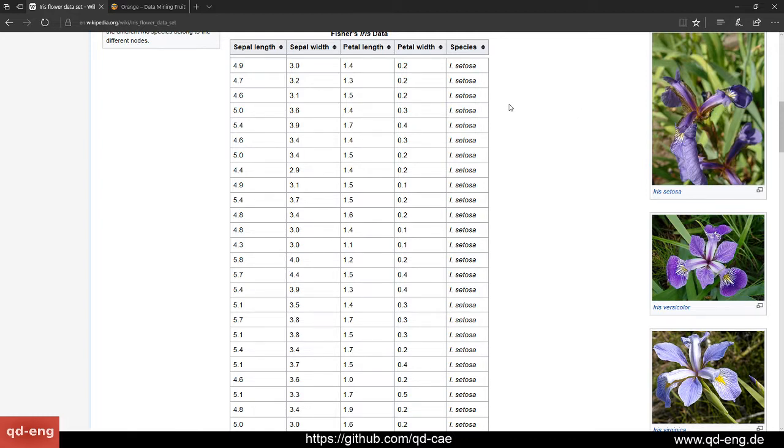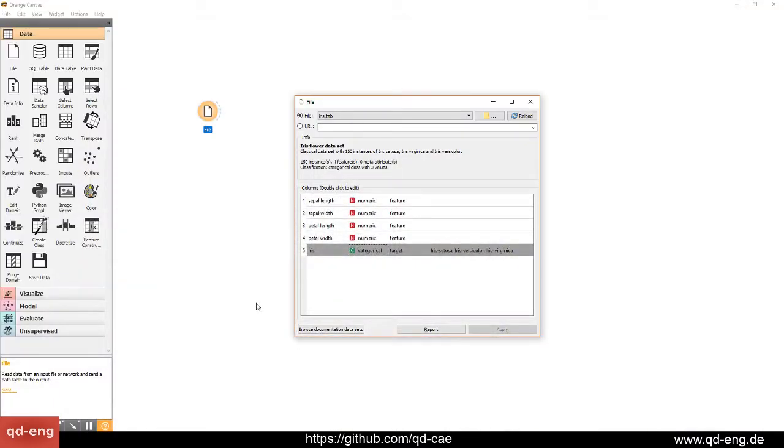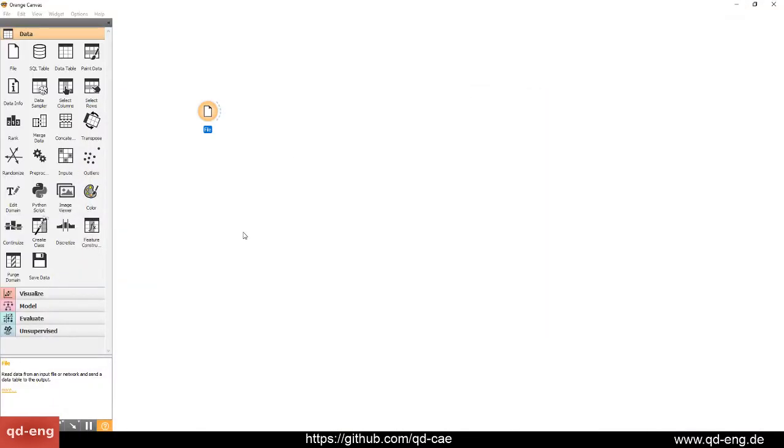So this is a classification problem. Classification is when you want to predict a discrete label, which is either this flower, this, or this. It's kind of like discrete regression. And here we go, we have the data set here.